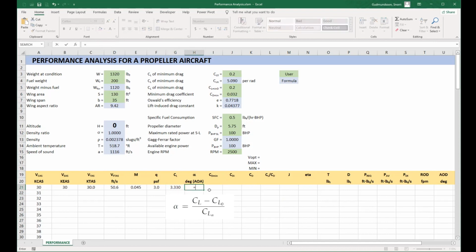Anyway, we can now estimate an approximate angle of attack at which the airplane would have to operate to generate the lift coefficient. It is approximate because it does not account for control surface deflection required for stable flight at that airspeed. But it gives an idea about the deck angle. For this, use equation 9-52 or 9-65. Since our lift curve slope is in units of per radian, this value will be in radians, which we convert to degrees as shown. Next, let's enter the minimum drag coefficient here.